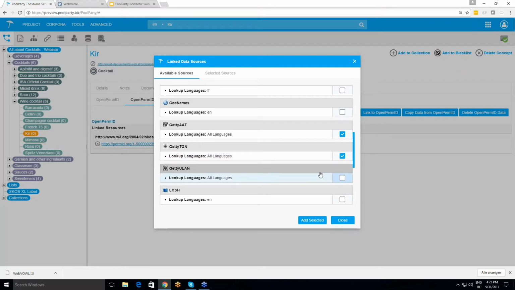The TGN, the Thesaurus of Geographic Names, which includes descriptions for historic places and archaeological sites. And the ULAN, the Union List of Artist Names, which includes artists and people involved in creating art and architecture.